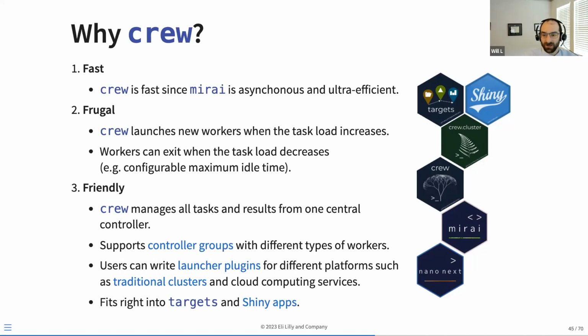And you could have a controller with local workers, and a controller with AWS Batch workers, and have that work together in a single unified controller group.